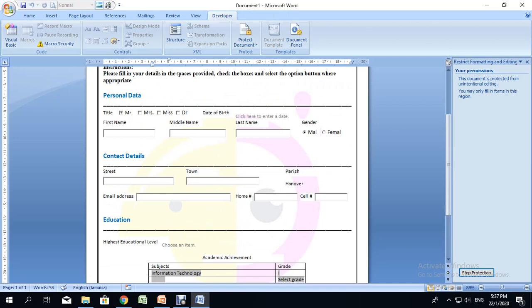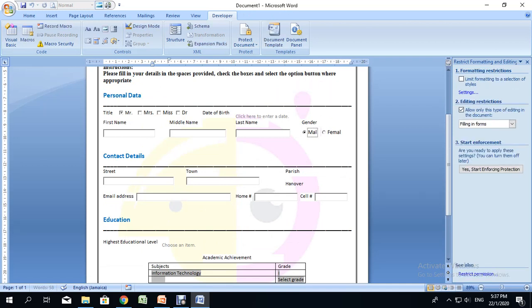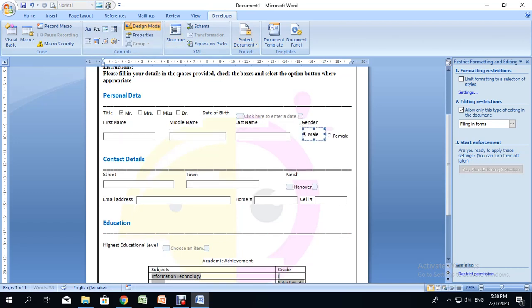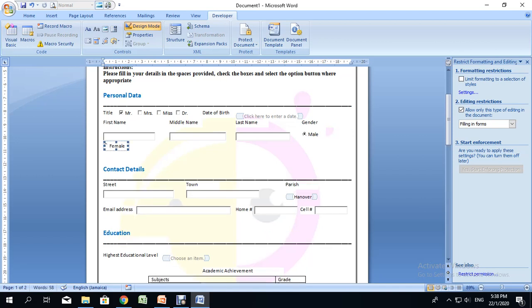So in order to fix the errors or the challenges that we have here, I'm going to stop protection. I'm going to go back, and I'm going to adjust the width of this box. So I'm going to select design mode again so that we can go and do the editing. I'm going to just widen this box a little, and this one a little as well, so that it doesn't fall off again.